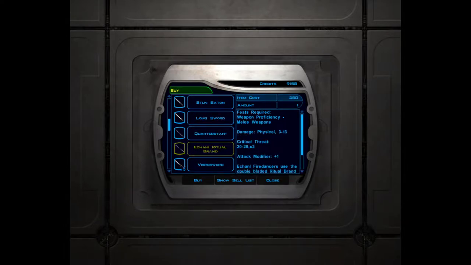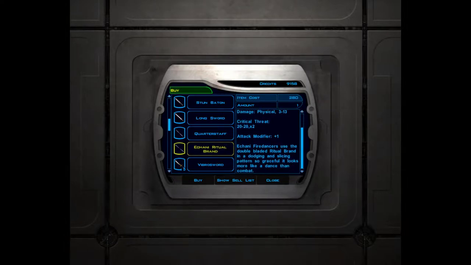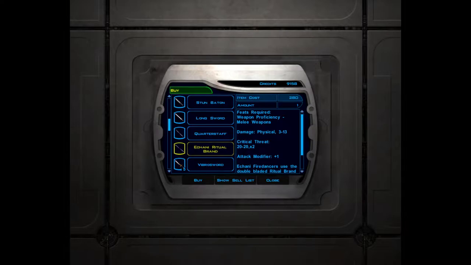The Ichani Ritual brand is a semi-unique weapon. You can find other copies of it, but it's very rare. It's also useless. It counts as having two weapons equipped when you equip it.